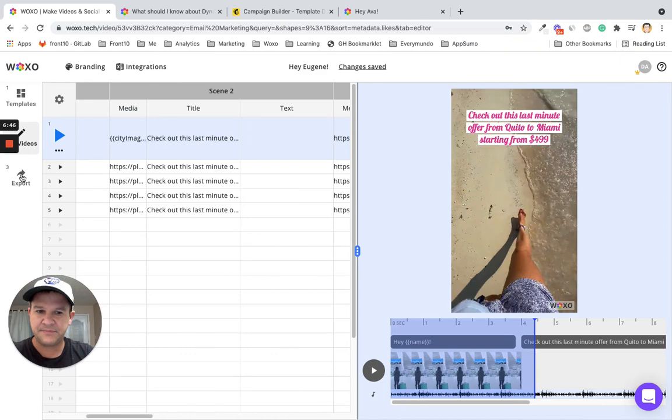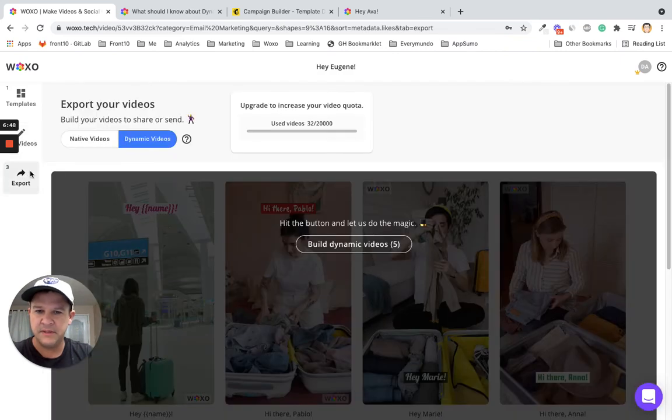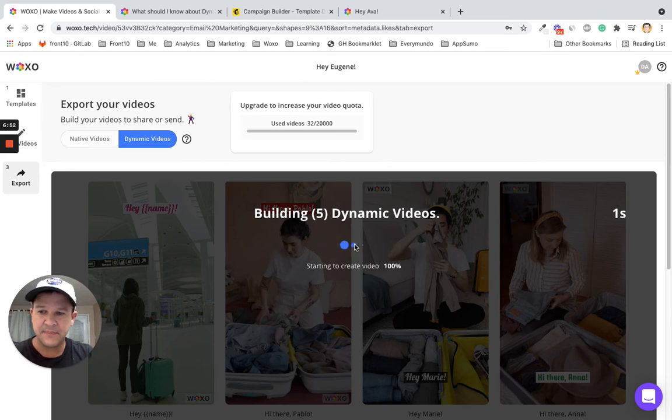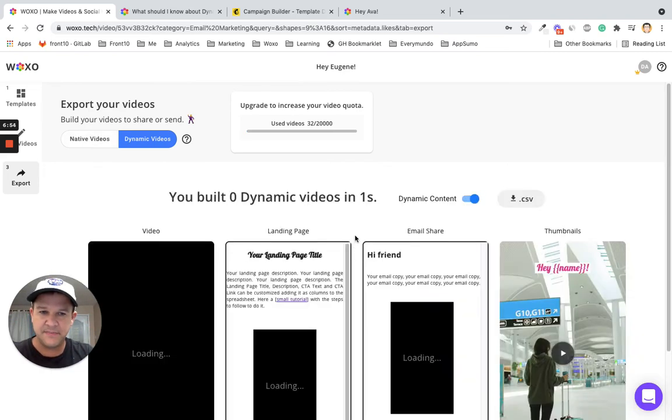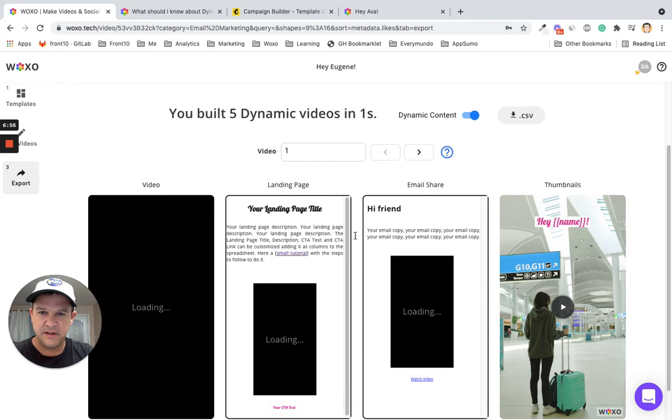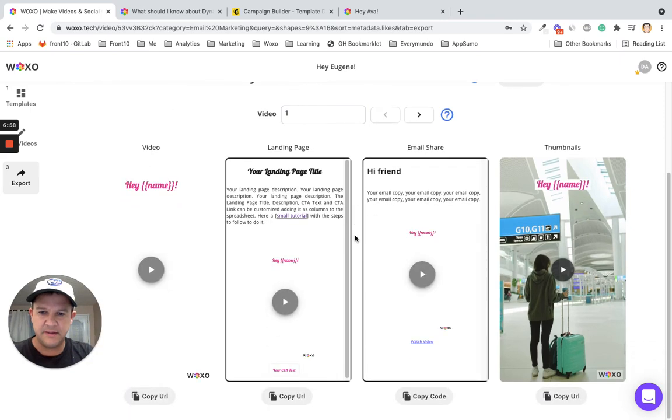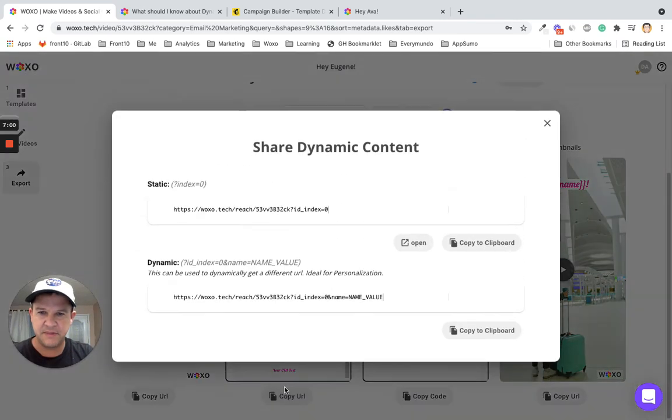If you come here to the export section and just build the video again, you will see that after opening this URL, let me just copy and paste it here.